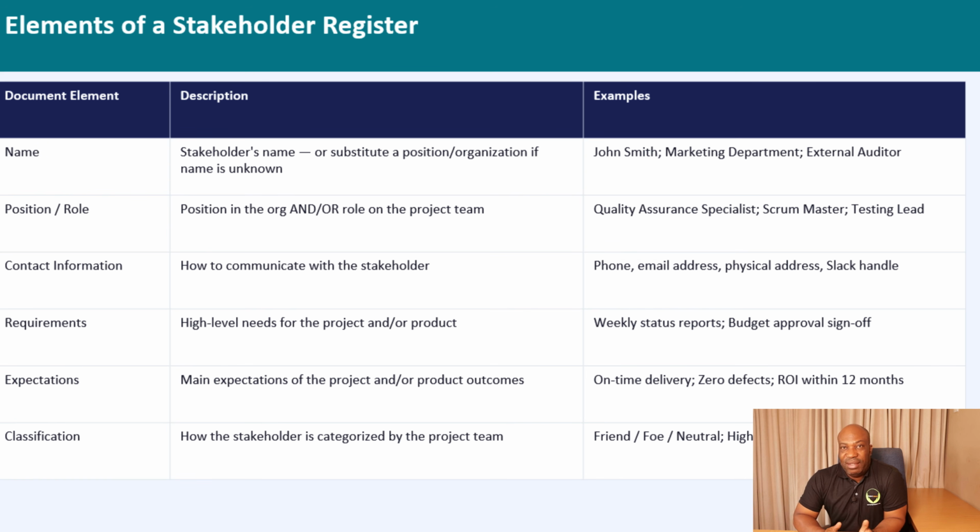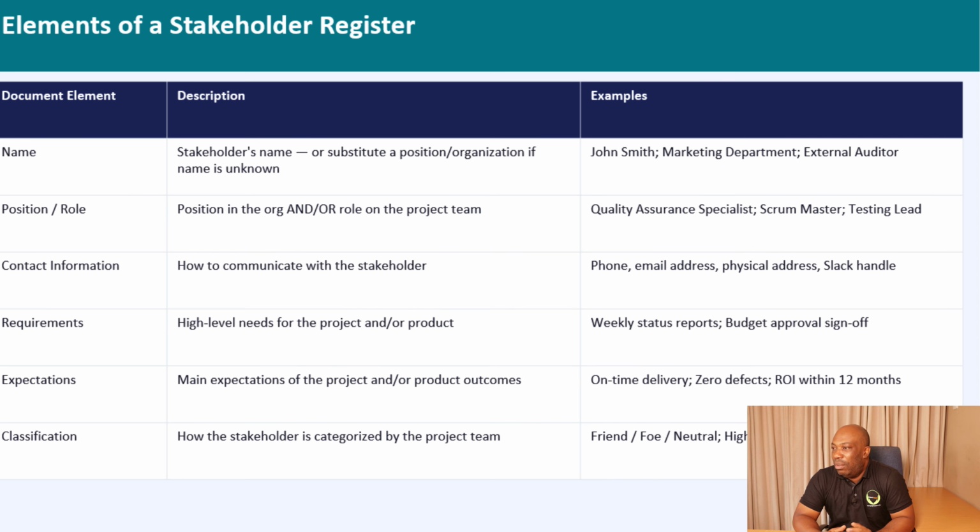The first one that is expected is the name. I can tell you, you need to record the name of the stakeholder. You need to identify them. I understand there could be some cases where you are not even aware of the individual names. It is also best to use the organizational name at that point. So you put your names there. That is very important. For example, you might say it's marketing department. You might even say external auditor, or even you can put actual names like Oscar and so on.